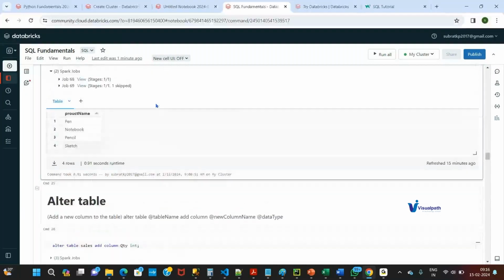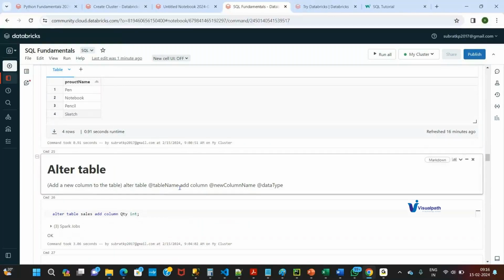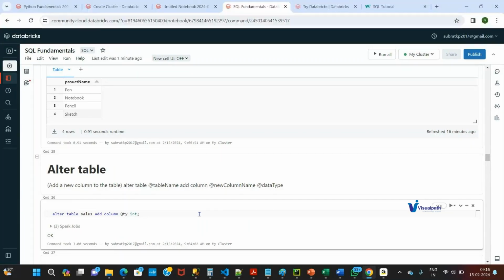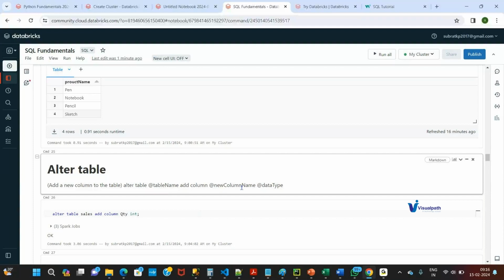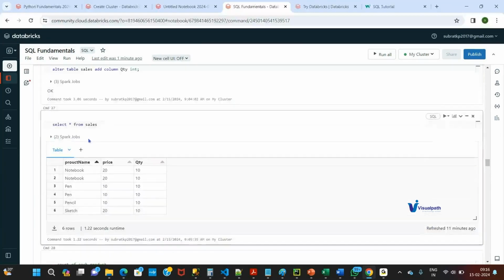So alter is pretty much ALTER TABLE, table name. If you want to add a column, just ADD COLUMN, give a column name and data type. If you want to rename a column, go for the RENAME command and give the old name and the new name. Those are the scope of your alter statement. Here we tried adding a column called quantity, and there is a homework. Here, if you see, there is a spelling error with the product name. So I want you to write an alter statement and change it to product name.